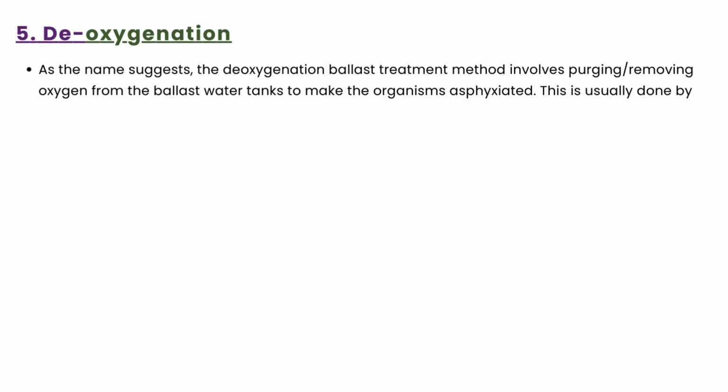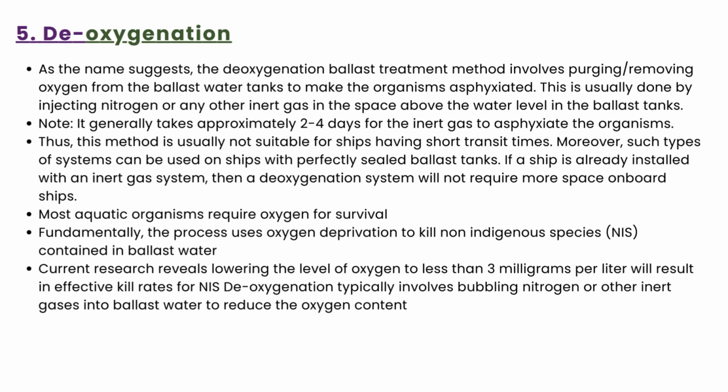The next which is coming is de-oxygenation. As the name suggests, de-oxygenation ballast treatment methods involve purging, removing oxygen from the ballast tank. The microbes or the organisms in the water live on oxygen. So remove the oxygen, or simply make it inert. This is usually done by injecting nitrogen or other inert gas in the space above the water level in the ballast tank.